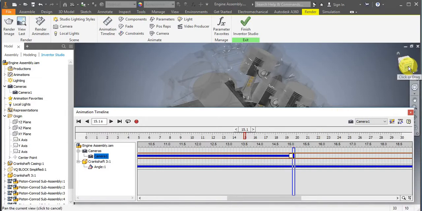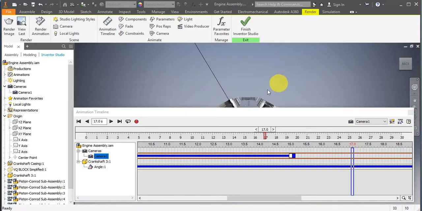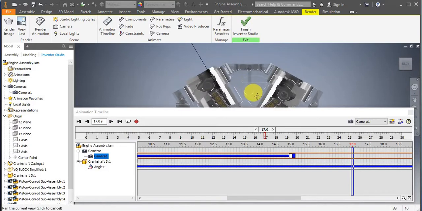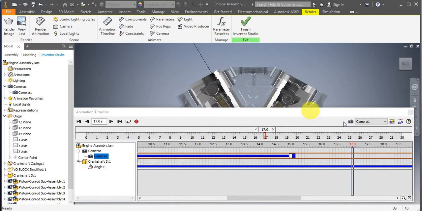Now I will move forward in time, so maybe from 15, maybe up to 17, so the action takes place in 2 seconds. And now I'll change my view, and then maybe zoom in like that. And now I will click on Add Camera Action again.